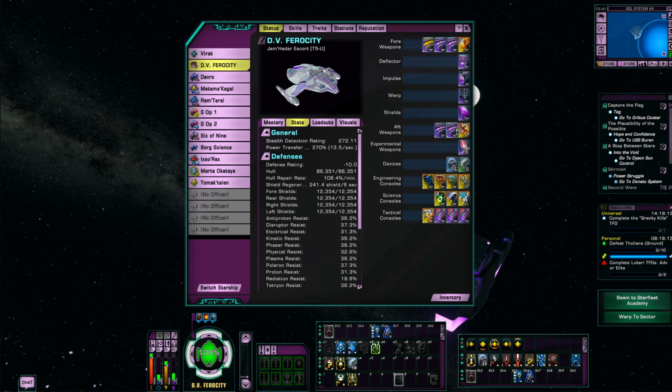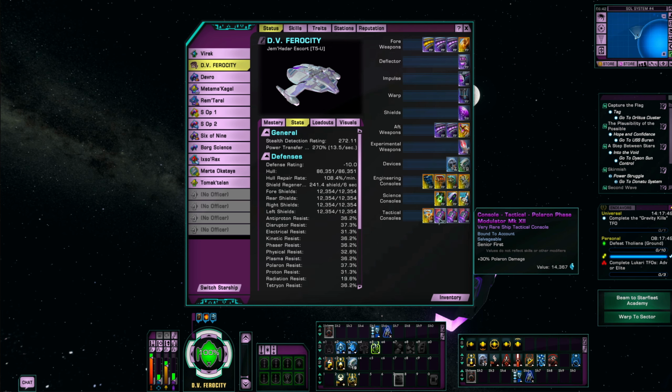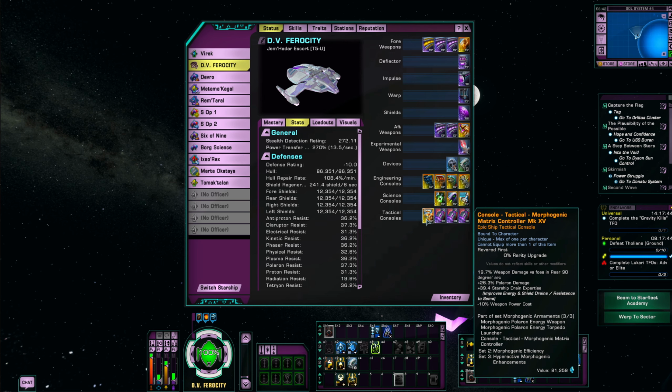Since we're almost done with the set, why don't we just talk about the other part of it here, and then we'll go back up and talk about the space set. So the console, it's a tactical console. What it's going to do is give us plus 19.7 weapons damage versus foes in our rear 90 degree arc. It is going to give us some additional Polaron damage of 26.3. It's not as good as what we could get a tactical console up to, but we have to slot it if we want the three piece.